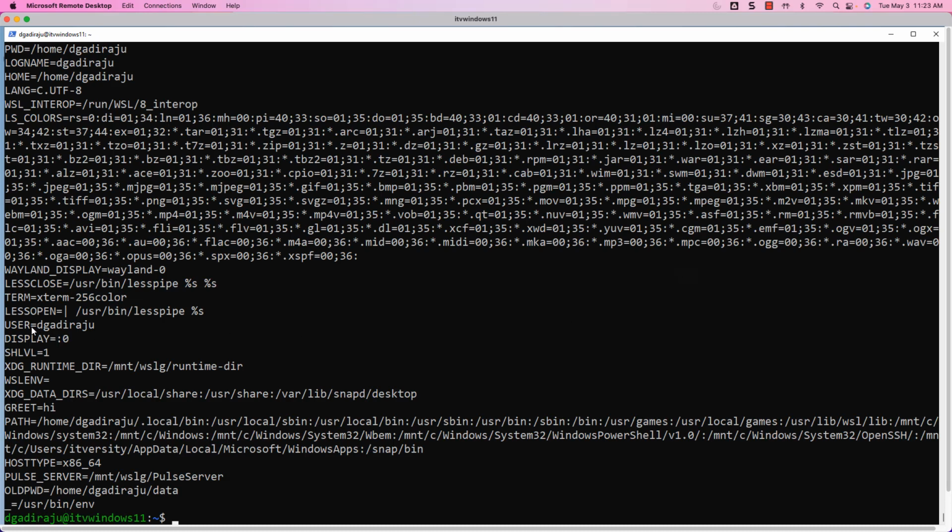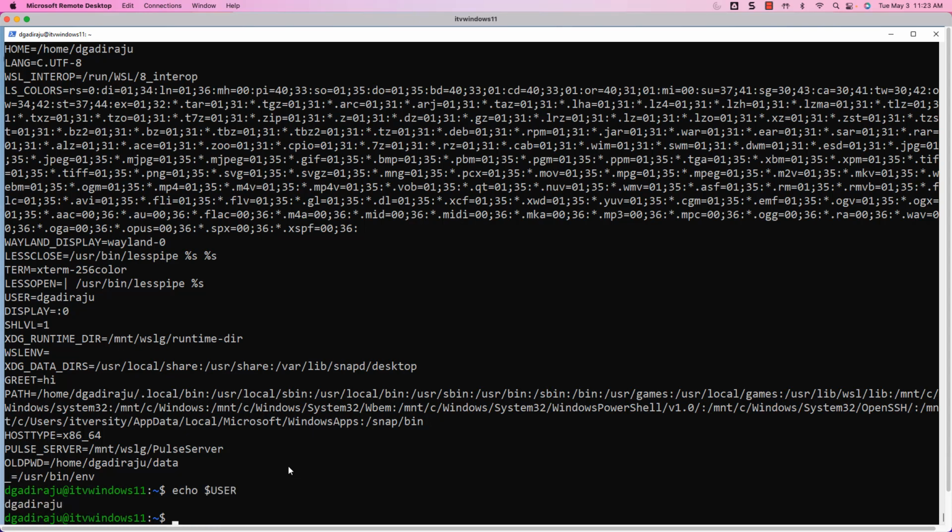If you look at this environment variable called USER, it is actually pointing to the user that is used to log in into this session. It is nothing but this one. This is the user that is used to log in into this system as part of this session. Automatically, the environment variable USER will be created. Now you should be able to say echo $USER and you should be able to get the details about the user that is logged in into the system.